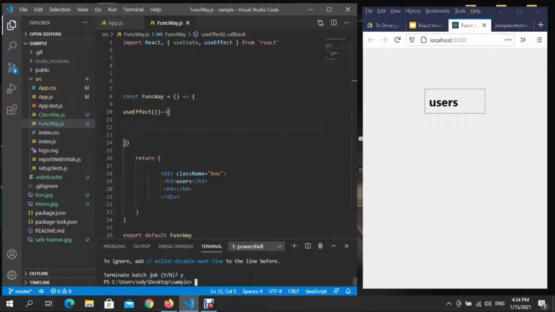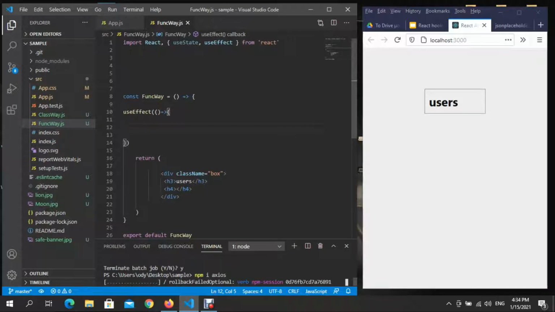After this, I forgot to clear. Let's go and run npm install Axios in order to make requests. We just wait for a while.